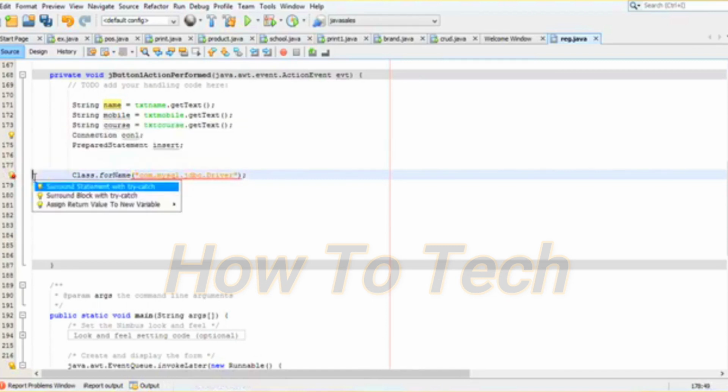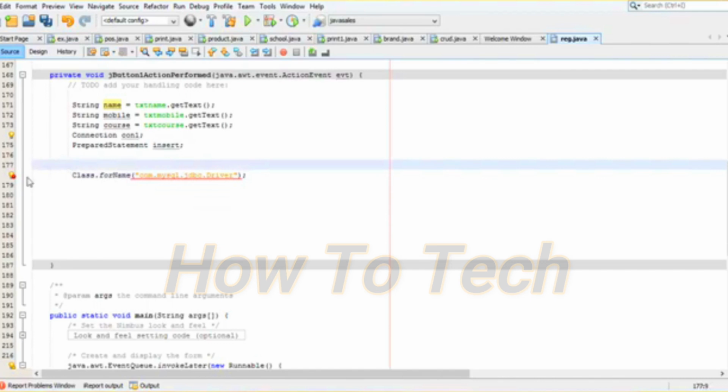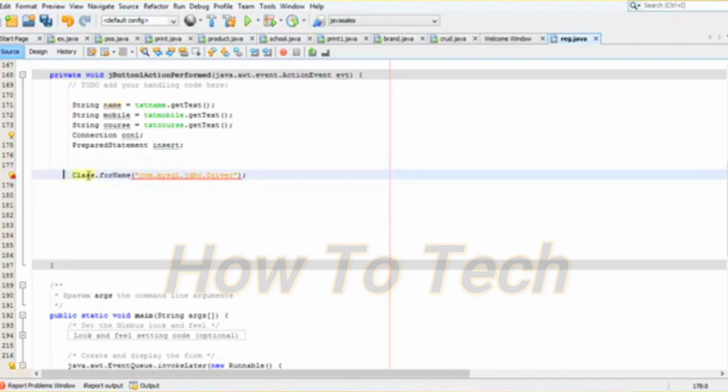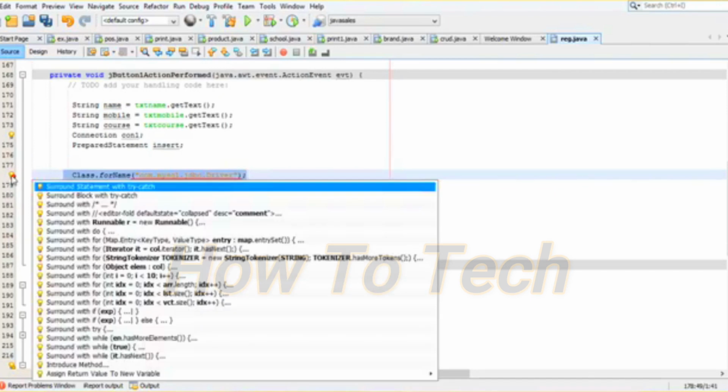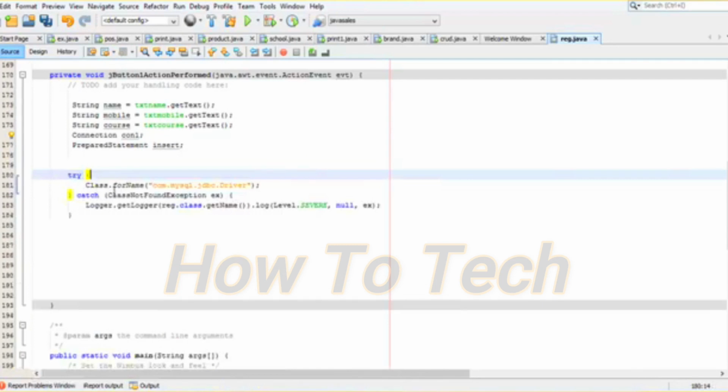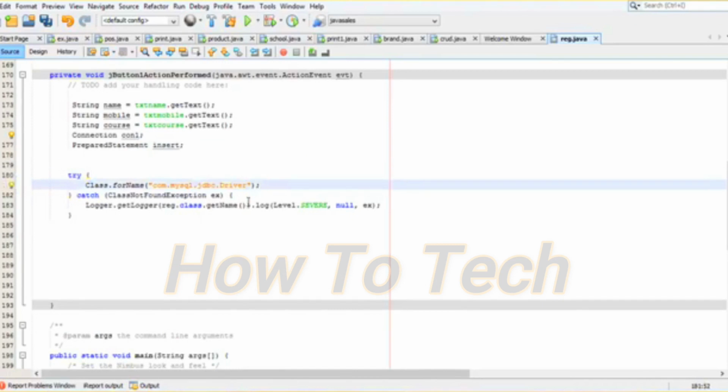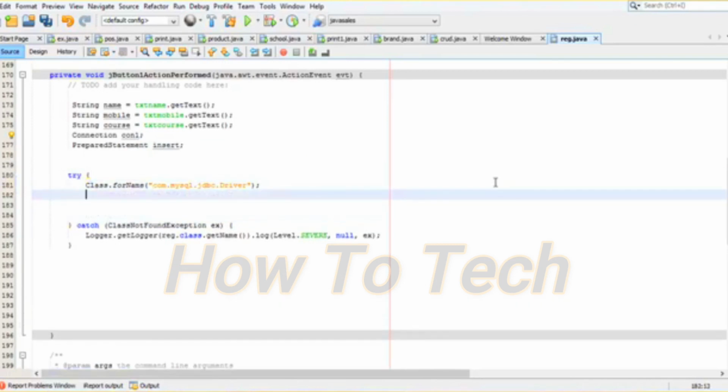Again the error will come here. If you click this one, it tells you to surround the statement with try catch. So you no need to write the try and catch yourself, it's automatically asked. First you have to write like this. After that the error pops up. You just click on this error and it automatically inserts the try and catch. Okay, you no need to write the try and catch.